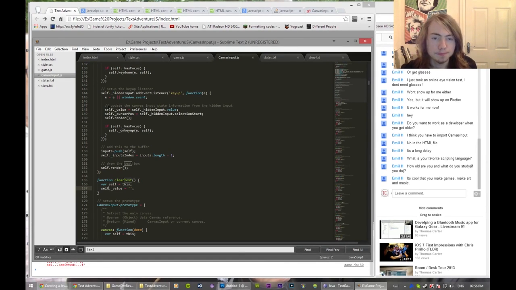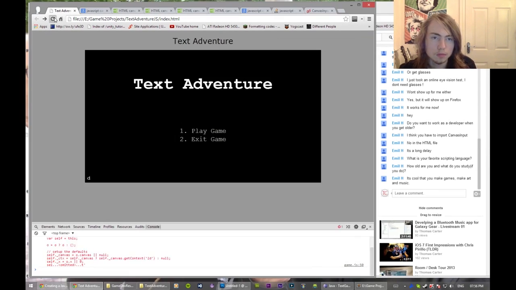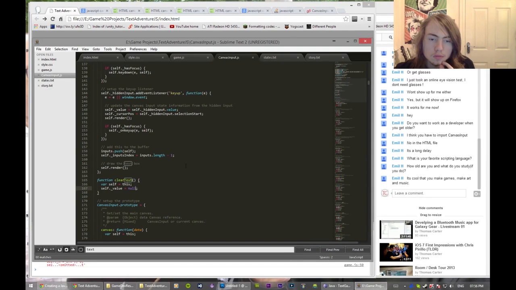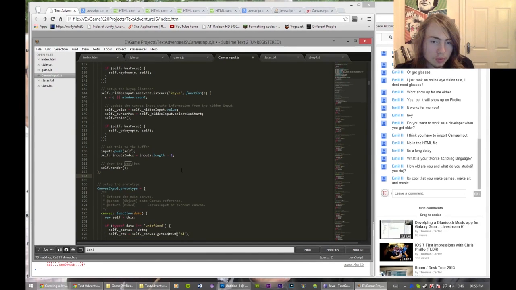A hidden input. Exactly, self.value equals that. Null. Uncaught type error, object function. It's because I don't think the actual function is.